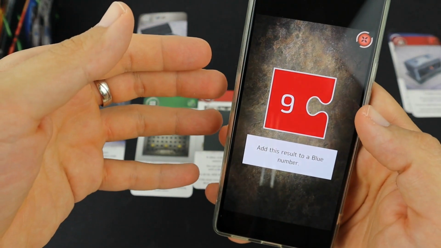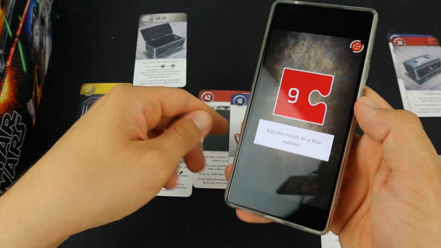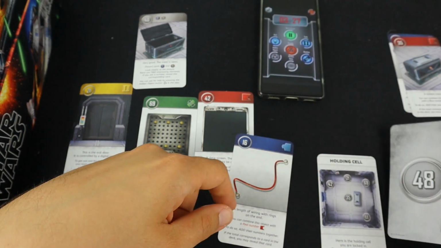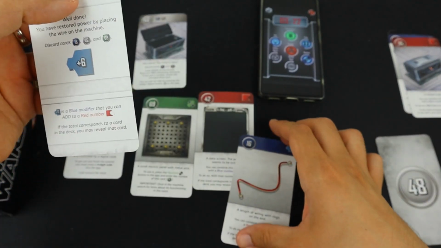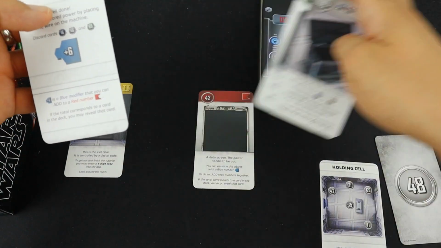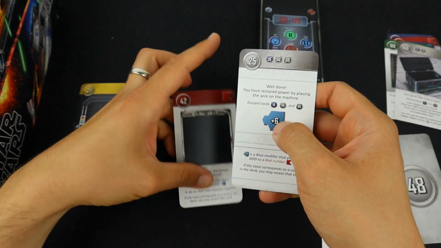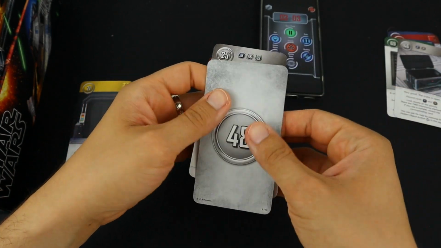this result to a blue number. 6 and the machine. Okay, well done. You have restored power by placing the wire at the end. So I have restored power. That means I can combine this number with 42, which is 48.